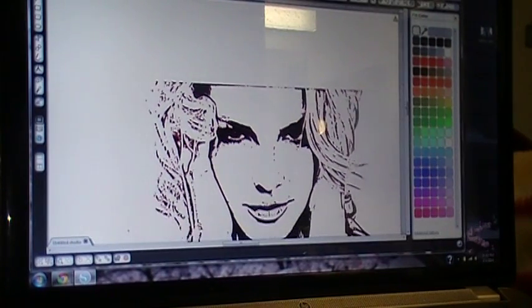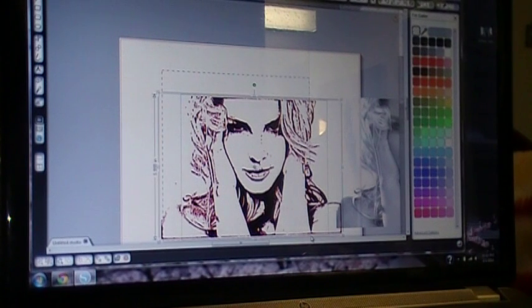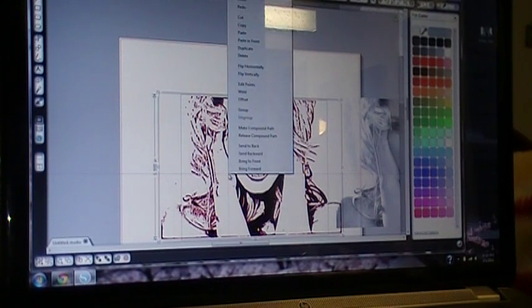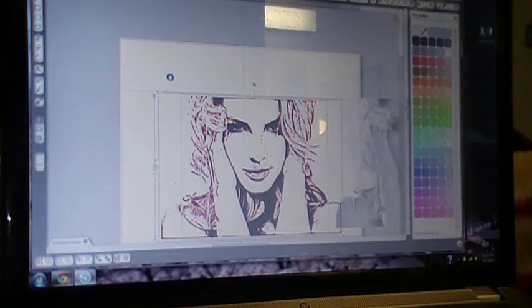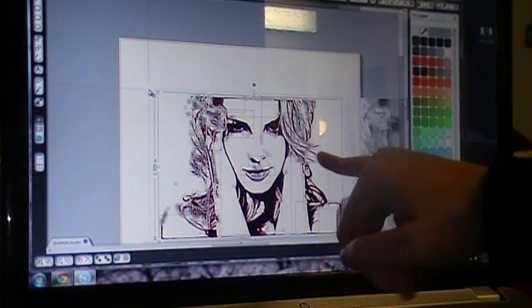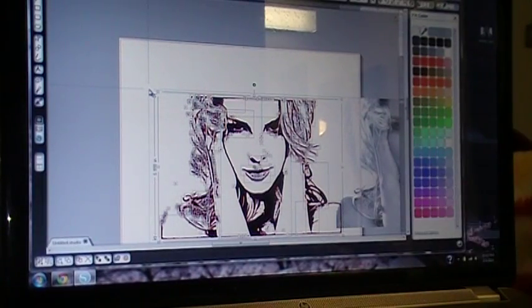Zoom back out, highlight it all, right click, weld. Now, depending on how detailed your picture is, this might freeze. See, mine's freezing right now. And it's because of all these little cuts in her hair. Now it's all welded. Now, if you want to keep all these little cuts, you can.